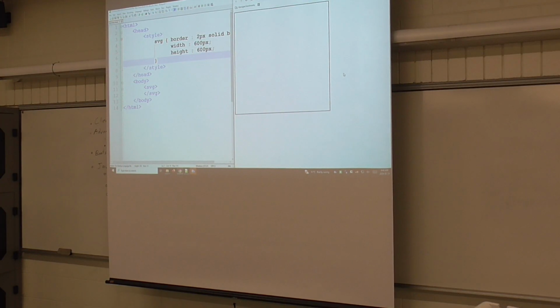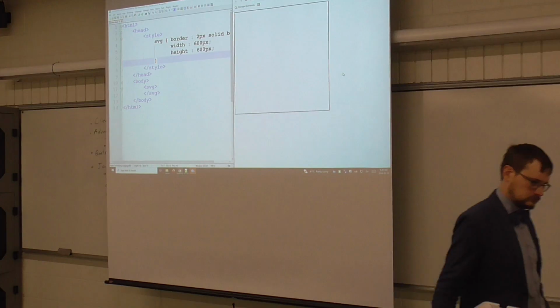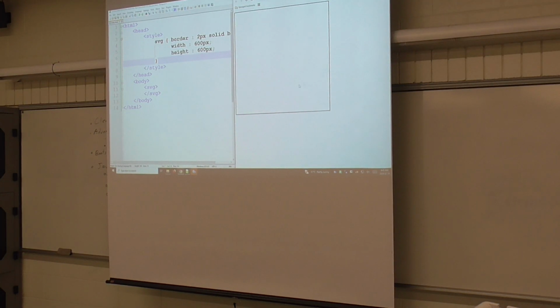We can use CSS to an extent to modify the properties of SVG elements. The other thing we can do with SVG elements is apply events to them in the same way that we apply events to regular HTML elements. So, let us draw a square.